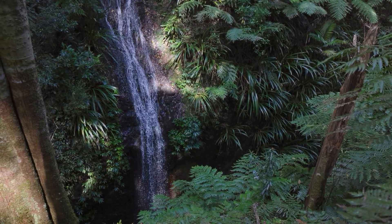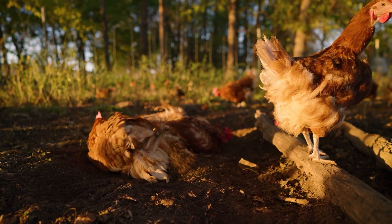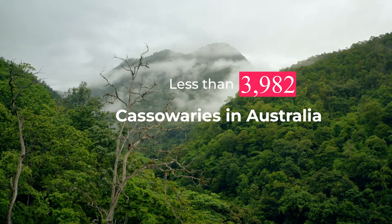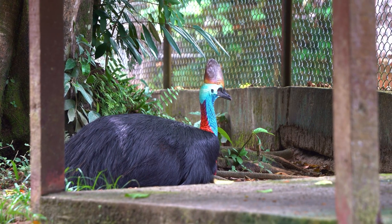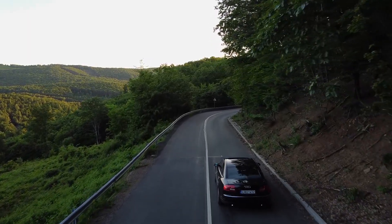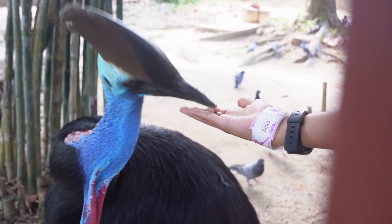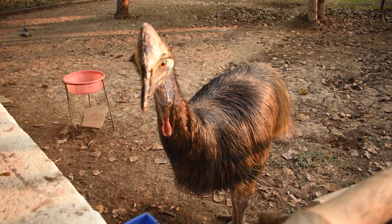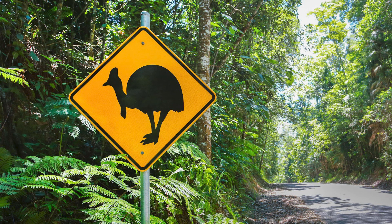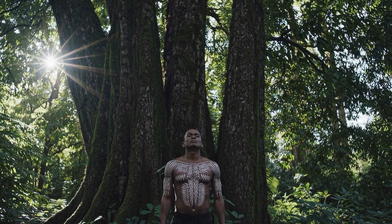Archaeological findings suggest humans may have harvested cassowary eggs and reared chicks as far back as 18,000 years ago, long before the domestication of chickens. Today, the Southern Cassowary is listed as vulnerable by the IUCN, with fewer than 4,000 individuals estimated to remain in the wild. The greatest threats are all human-made: deforestation and habitat fragmentation, being struck by vehicles, being preyed upon by dogs and invasive species like feral pigs, and the dangerous impact of humans feeding cassowaries and disrupting their natural behavior. Efforts are underway to protect them through wildlife corridors, warning signs at crossing zones, public education campaigns, and the incorporation of indigenous knowledge into protection plans.